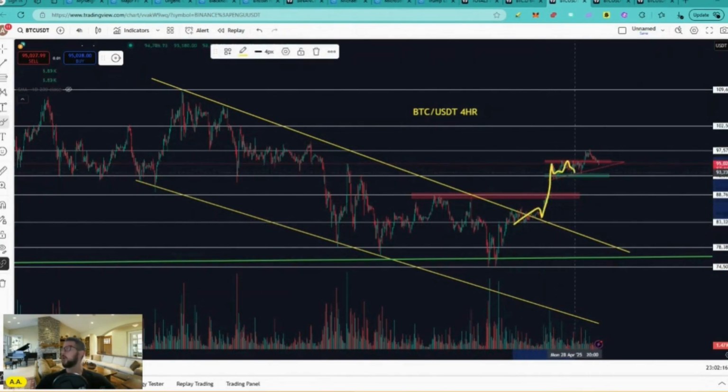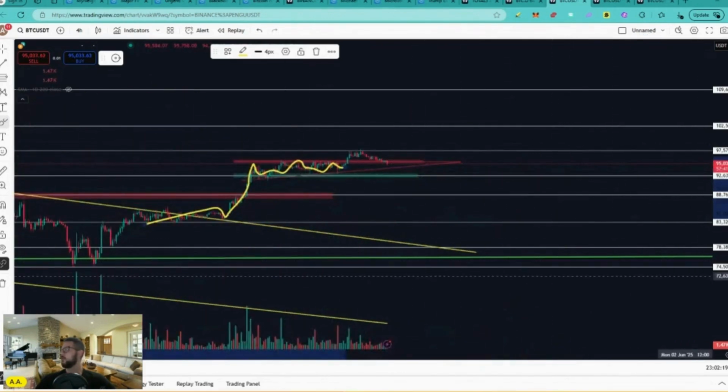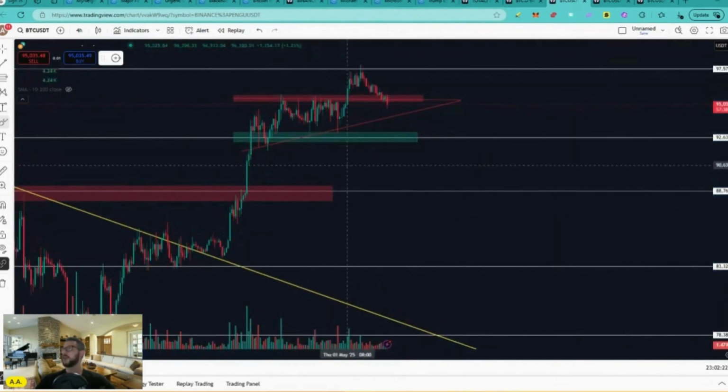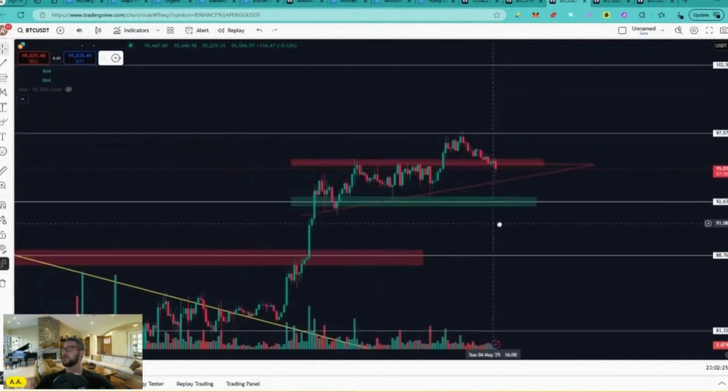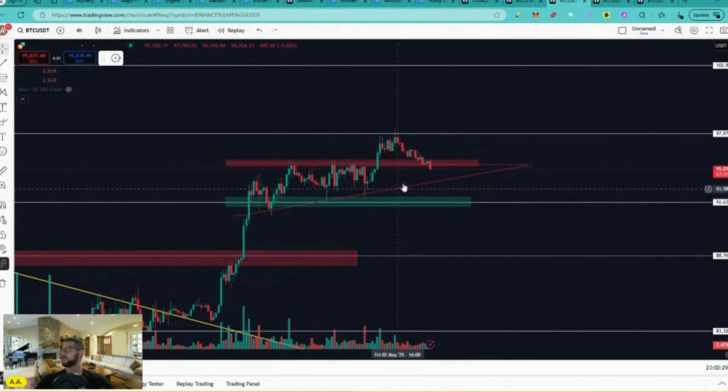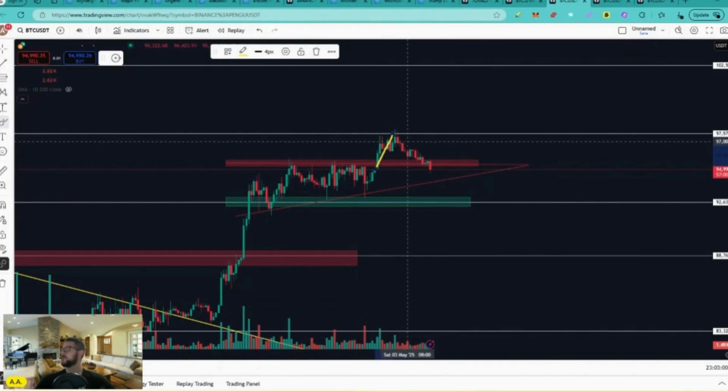We paused a little bit right here, where the price action formed this ascending triangle pattern. As you see, Bitcoin had been moving inside this range between 92,600 and 95,400. Eventually, a few days ago, in the beginning of May, Bitcoin managed to break out of this triangle pattern. We broke above it. The price action hit this next target that's located at 97,577. Traders and investors took profits, and the price action pulled back.